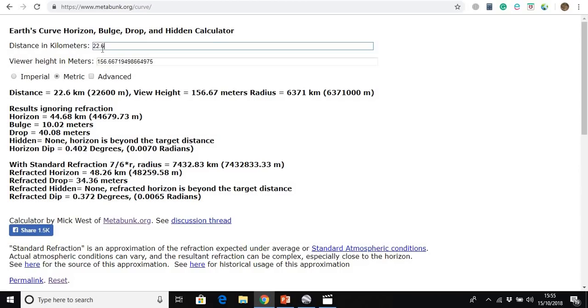The distance in kilometers from the camera to the house is 22.6 kilometers. It's about 14 miles. Our viewer height in meters, I actually put it in feet here and just converted it to metric, but 156.6 is what we're given. And this gives a drop height of 40 meters.